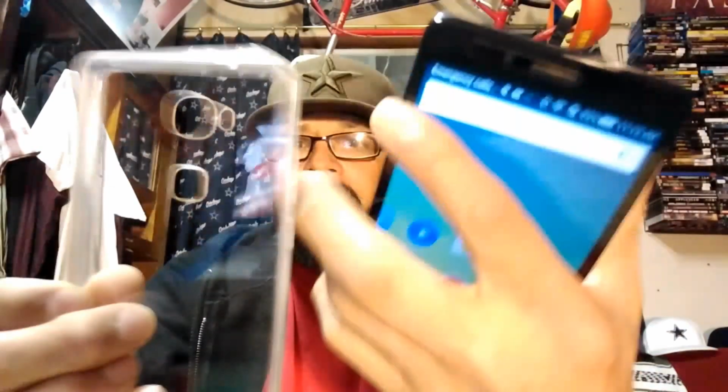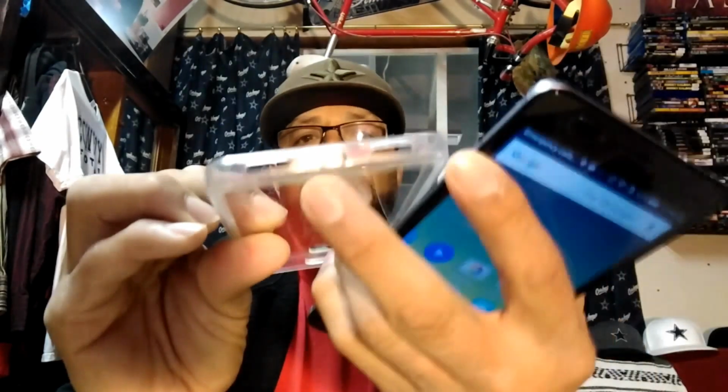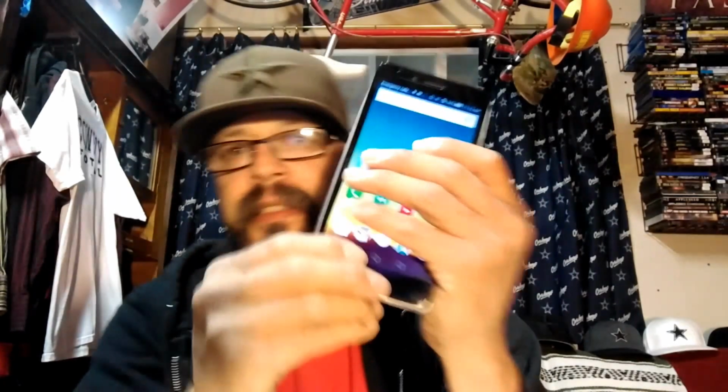I'm going to stick the SIM in there, going to slap this case on it right now. Let's do that. So basically you can see the camera, fingerprint sensor cutouts, and speaker cutouts down below. Okay. USB charging port area and microphone up top, and your microphone jack area right there as well. So that's going to be nice. Let's get that on there. Woo! Yeah. Now I have a screen protector and a case.